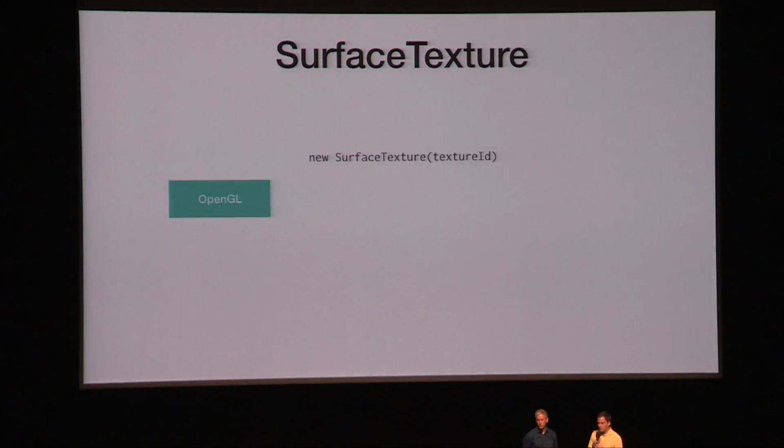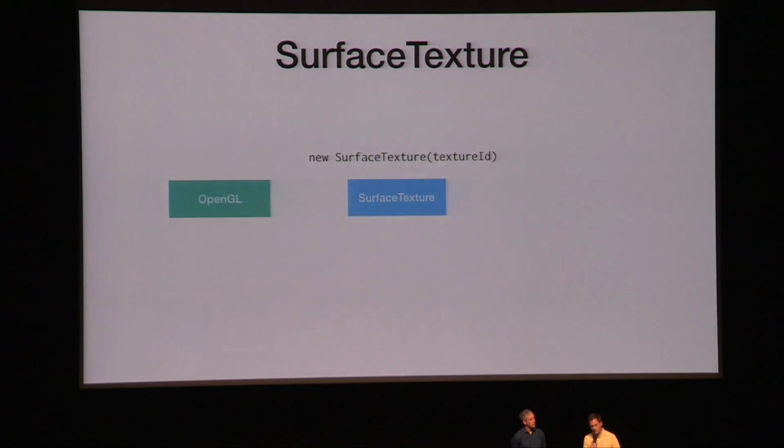Another concept that's widely used on Android is surface texture. So if you've used texture view, for instance, that's what powers texture view underneath. It's very similar. It's just a way of consuming a surface from OpenGL. So you have OpenGL content. You would like to display the content of another app as a texture. For instance, a video. You have a video player. You want to map that video on the cube or something.